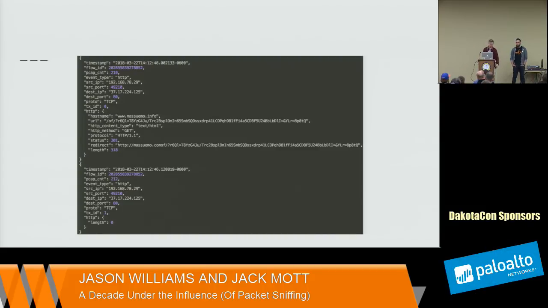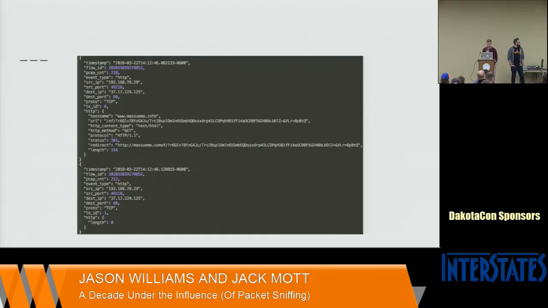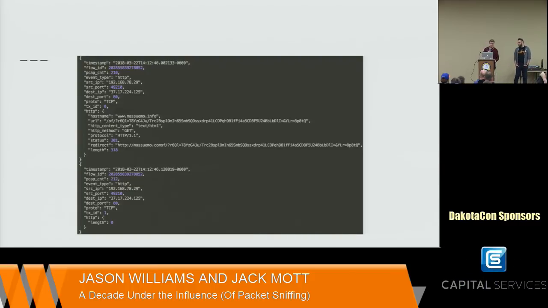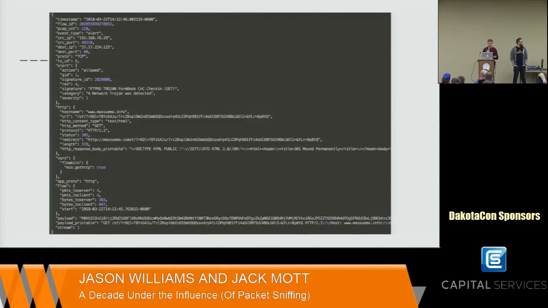Again, I'm sorry it's hard to see, but basically we're just seeing everything about that transaction, the protocol, the destination port. In that request, what are the headers? What was the actual response that came back? And then all of the other metadata around the flow, how many packets were in that flow. And then if that rule did fire, this is then what we'd be able to see.